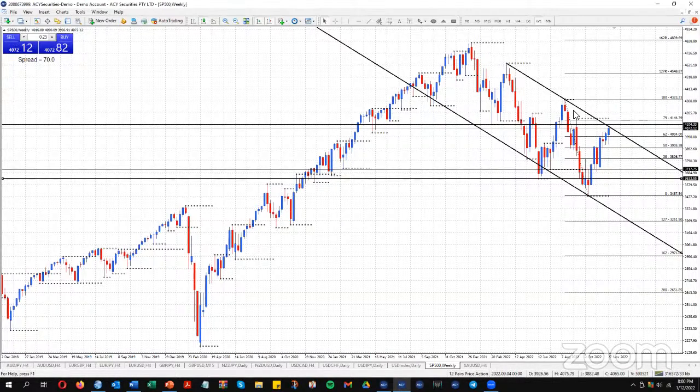If we break above the channel, we've got the top of the channel there, we've got monthly resistance here. If we clearly break above that level, then we're starting maybe to see a more convincing argument that this may be a significant low for the longer term move up higher, maybe. All right. So we're at a critical stage there in the S&P 500 to monitor for failure or a break higher.